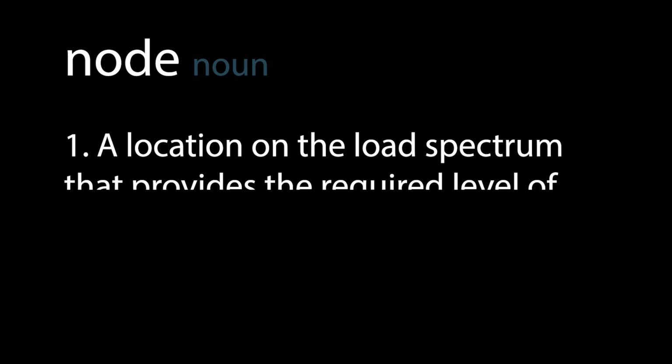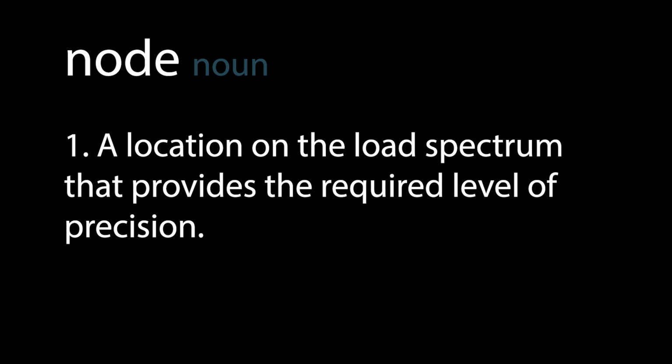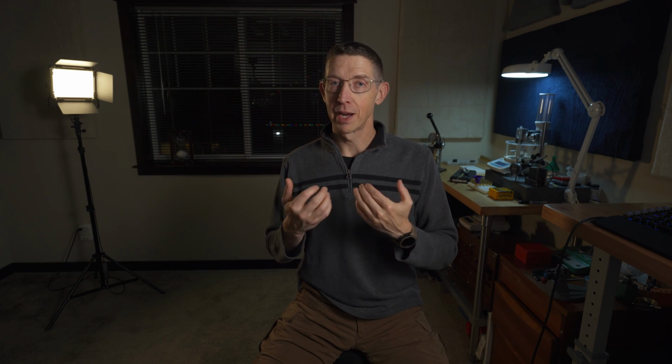My definition of a node is a location on the load spectrum that provides the required level of precision, and that's it. Notice I say precision, not performance, and that's an important distinction because performance and precision are not the same thing. So let's talk about the types of nodes that I've encountered in my load development practice over the last 10 years. I'm going to arbitrarily name these.